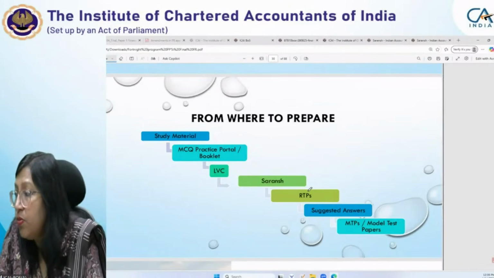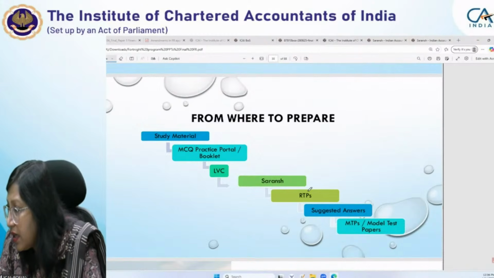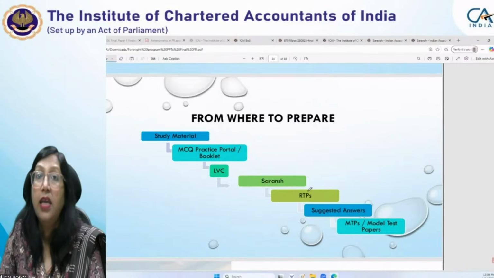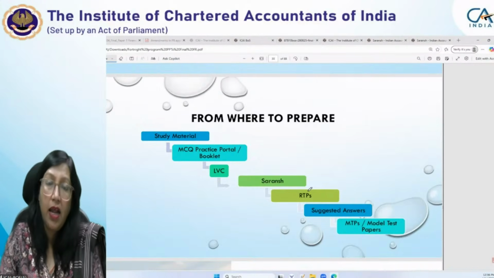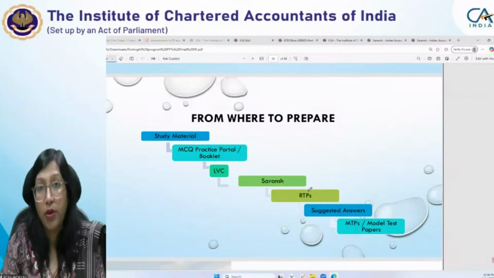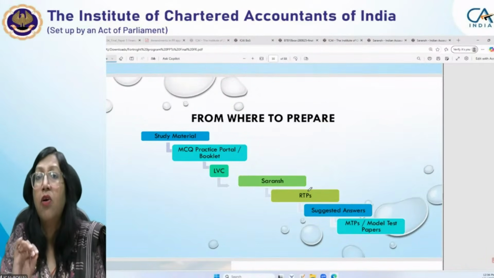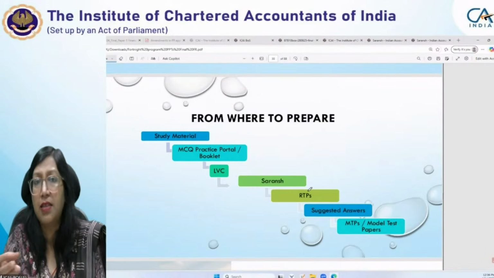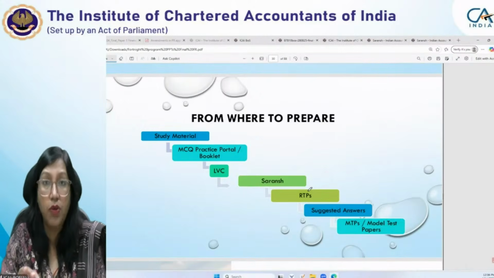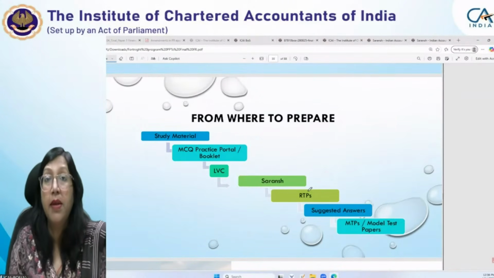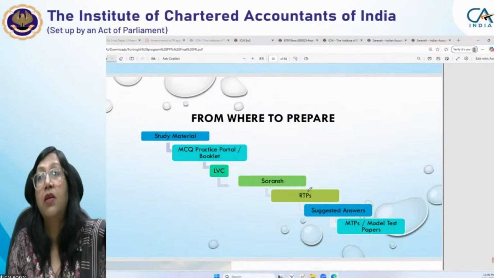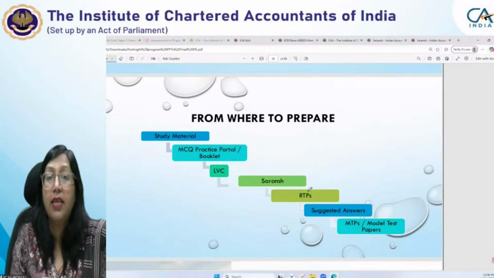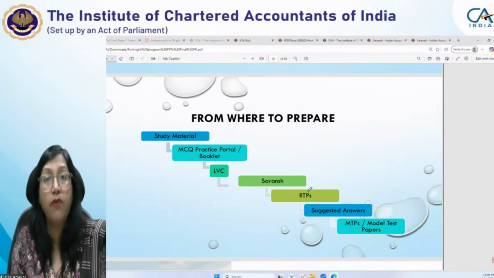Shubha is asking, are these MTPs of exam level? I found they contain repetitive and easy questions. Even in your study material. See, let me just tell you one thing. In every RTP, I give you all new questions. I can very surely say all new questions. Maybe you find that this is similar to what is given in the study material, but I try to give all new questions in the RTP because RTPs are issued in the month of February for your May examination. So somewhere you have 2 to 3 months. In case you find that a particular question you are not able to solve, you can rebrush the concepts.